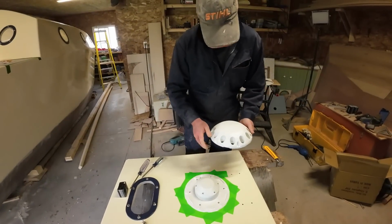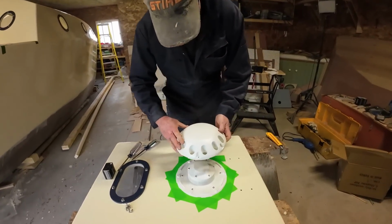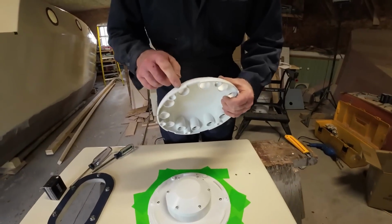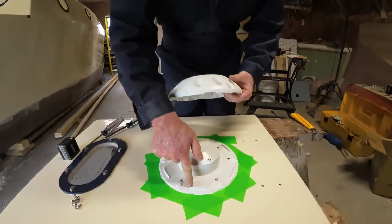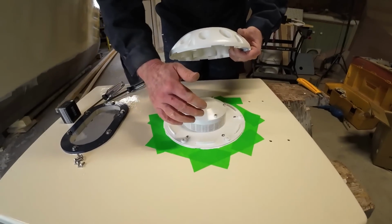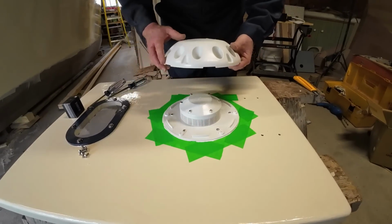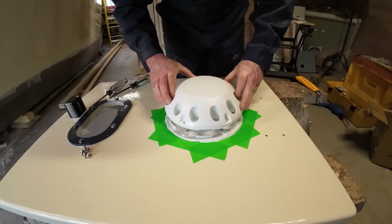So the last step is the cover, and the cover's interesting because you have these little slots, and these slots line up with these little baffles so that when water hits, it'll be able to drain. Eventually it'll work its way out. Clever design.